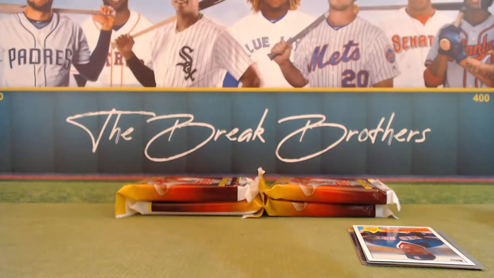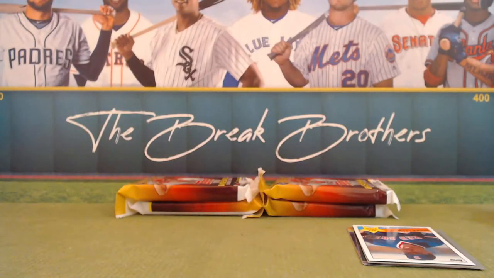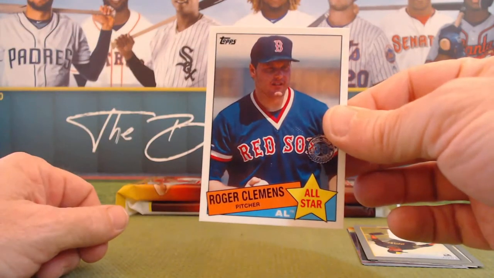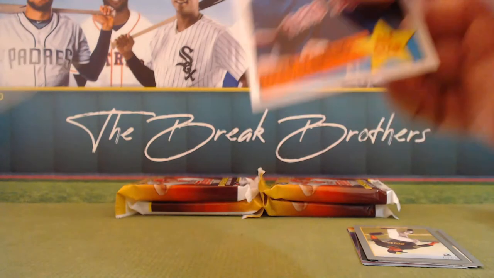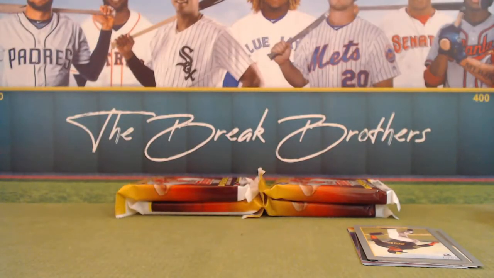That is a gold, followed up by here we go. Pretty cool one coming up for you, Mark. Going out to the Red Sox, we had a 35th anniversary Roger Clemens. That's a pretty nice one. Grab a couple of sleeves here.